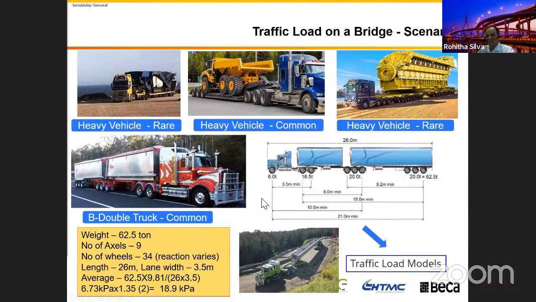This is the question now, how are we going to identify which one is the right load to design for the bridge? For example, you can design for the heaviest one and then a couple of them and put it in there, and you can say, I designed the bridge. I know that if this truck can go on that bridge, anything can go.